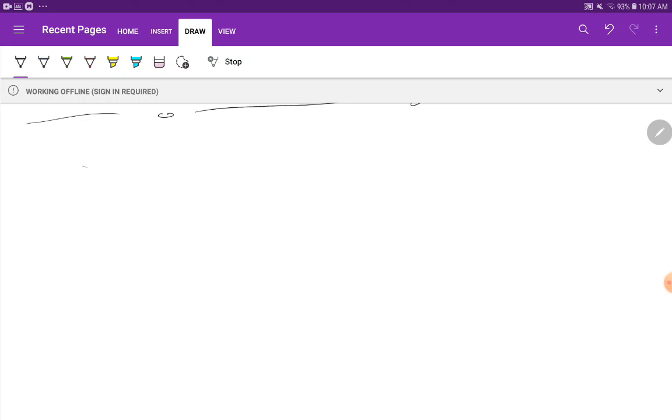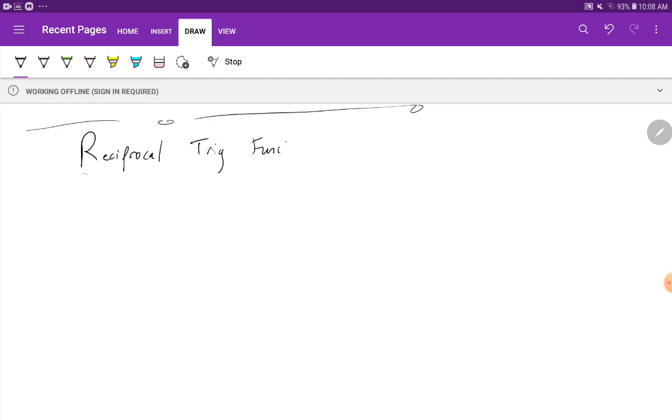Anyways, in this video we are going to be exploring the reciprocal trig functions. We touched these in the beginning of the unit and then didn't really come back to them. But I just wanted to show you guys that reciprocal trig functions are in fact a big part of this trig stuff, so it's good that we know how to use them.